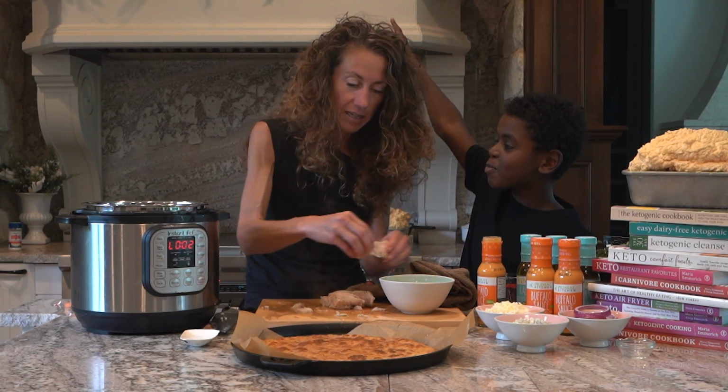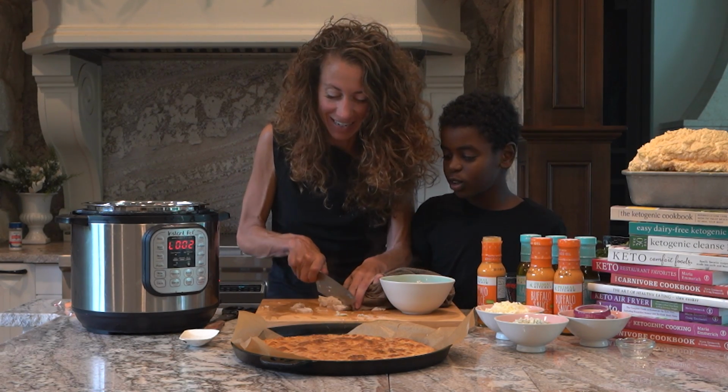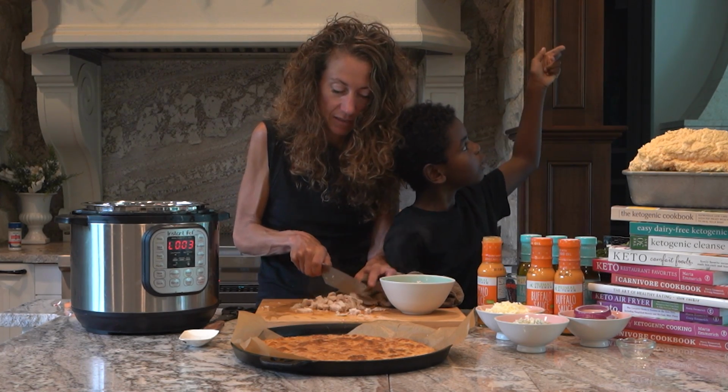And also my element popsicles are going to be up there. Yep, they're up there already. And the gummy bears you did. Yeah, gummy bears, gummy worms would be right here.